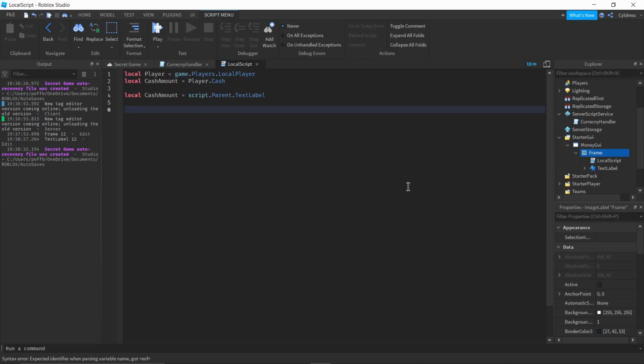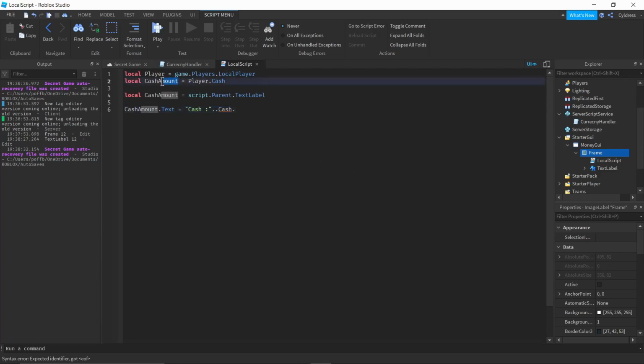No, we don't put that. Sorry about that. We're going to put text label or cache amount dot text equals, and then what we're going to do here is we're going to put quotes. All right, and then what you're going to do is you're going to put cache or whatever you have set like this, and then you're going to put 2 dots. All right, and then you're going to put cache dot value.